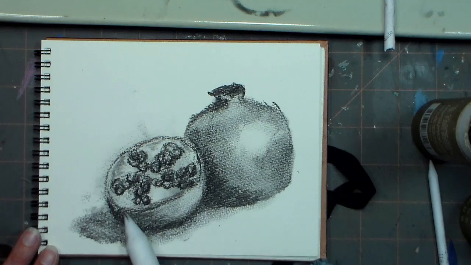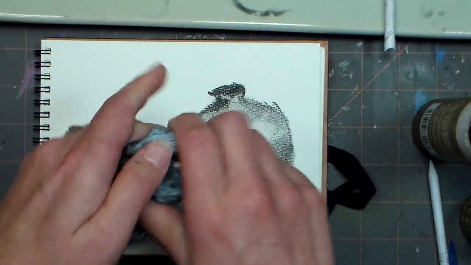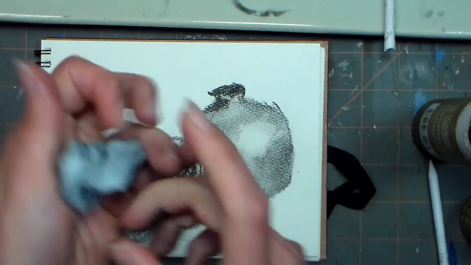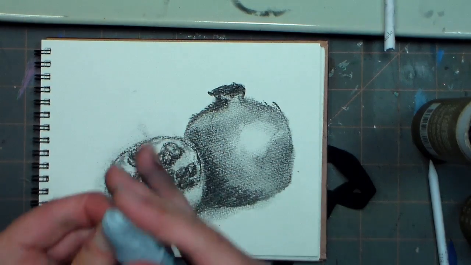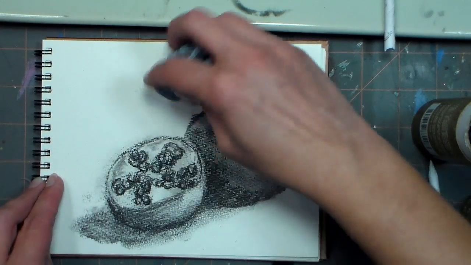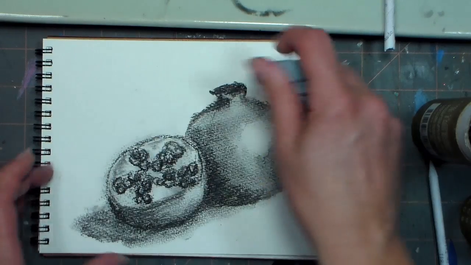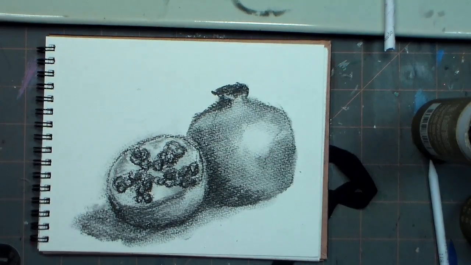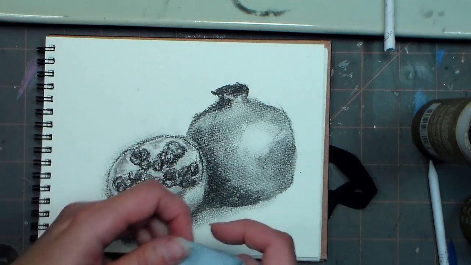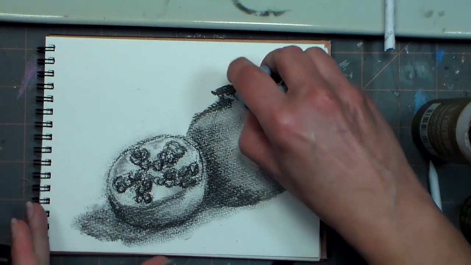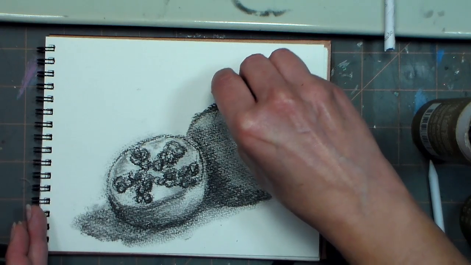Now you can probably see that I've gotten a little messy here, so I'm going to clean that up with my eraser. To clean these erasers, you just keep stretching them and squishing them. That's what they call a kneaded eraser - because you knead it to clean it, and you knead it to make it the shape that you need. I want to get that little ruffly edge up there at the top of the pomegranate, so I'm just gonna wiggle my eraser up there and pull out that highlight.